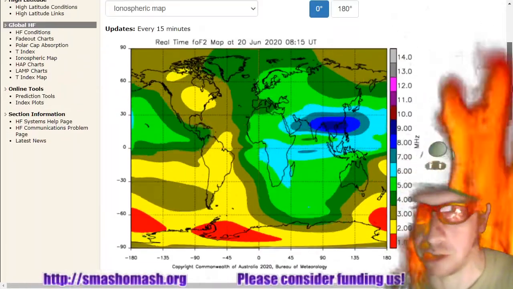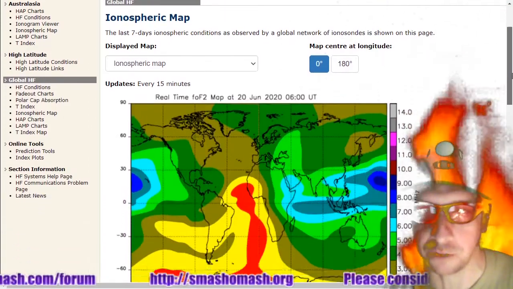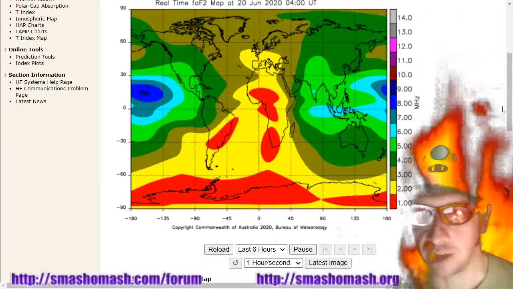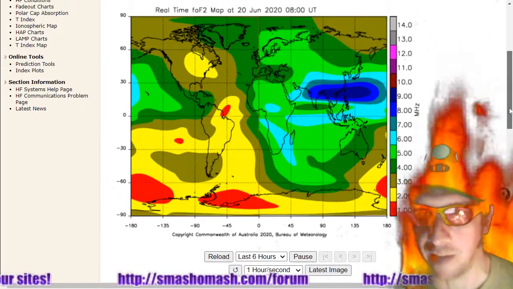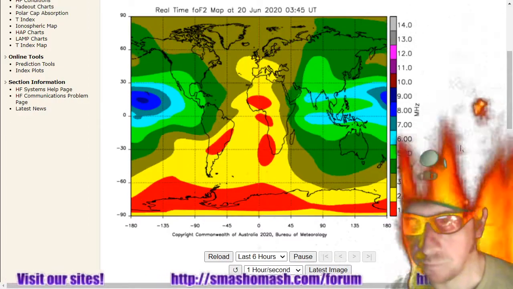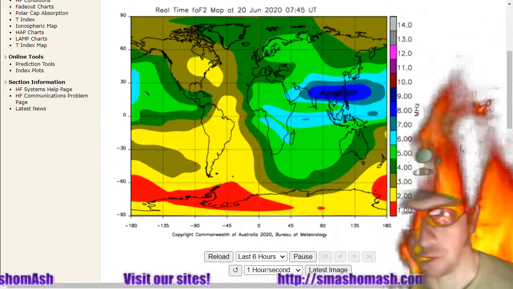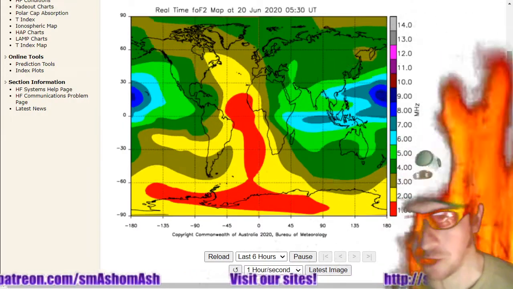So here's 6 hours of data of the ionosphere. This is Bureau of Meteorology from the Australian government. And you can see heavily discharged nighttime portions shown in these big red blobs where the F2 layer becomes an F layer. So heavily discharged on both the nighttime and daytime side, and quite sporadic charge-ups of the ionosphere.